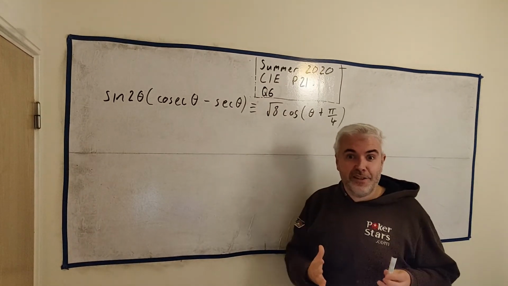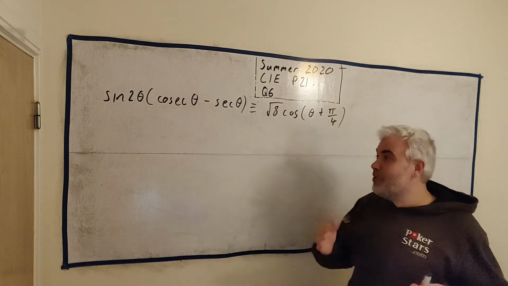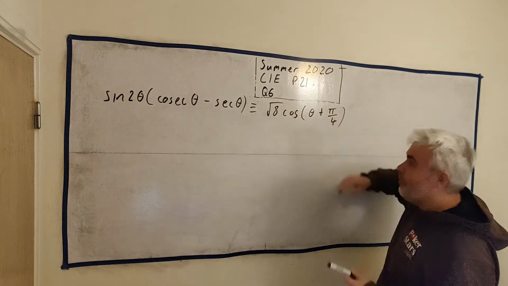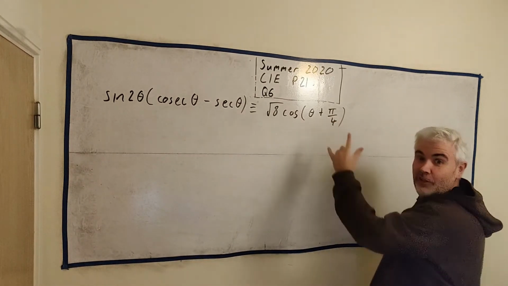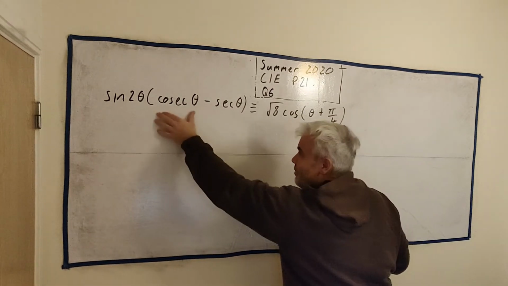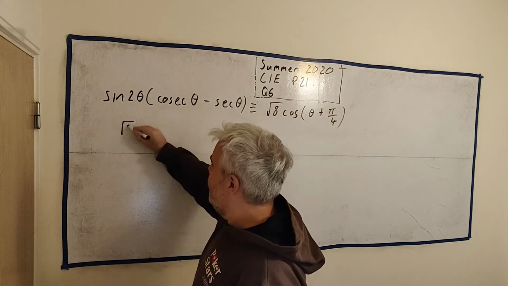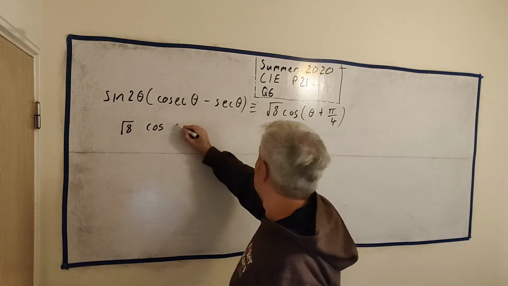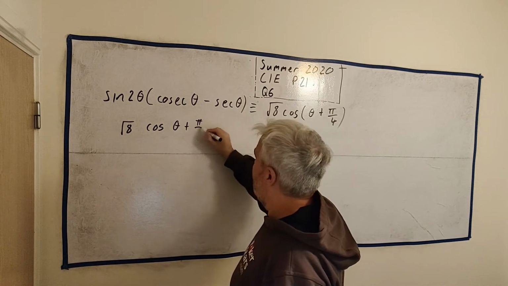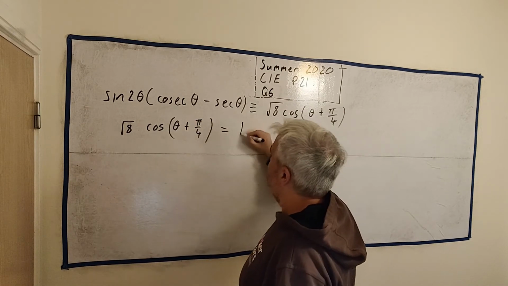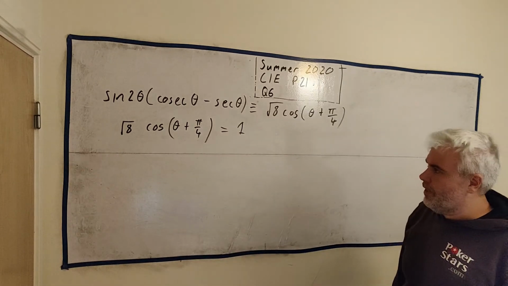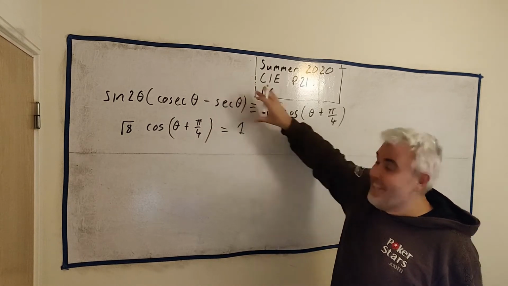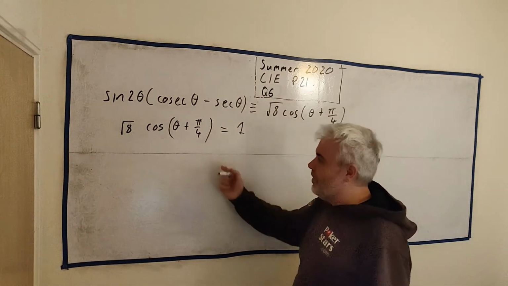Now, here's the trick here, and it's a trick that happens in most questions in exams. Don't do what they tell you if they've already told you that this thing equals something that looks easier. So instead of putting this equal to 1, let's just go ahead and try and solve square root of 8 cosine, theta plus pi over 4 equals 1. So let's try and solve this equation, because that's going to be much easier than trying to solve this one. But of course, that one is this one. We just showed that. Okay, so let's play around with this.